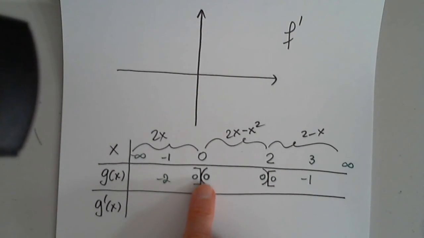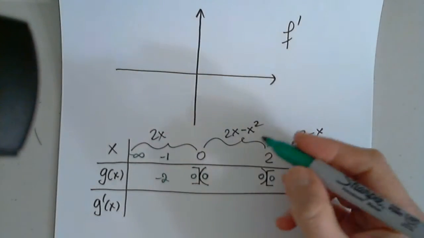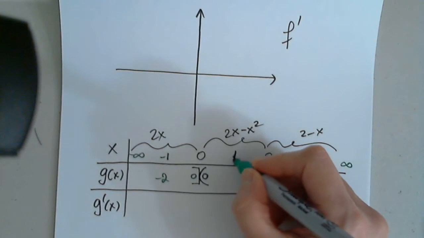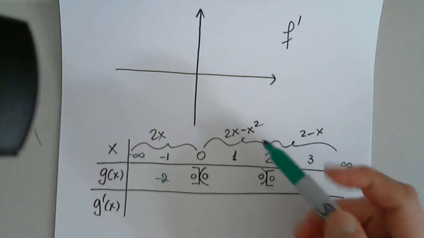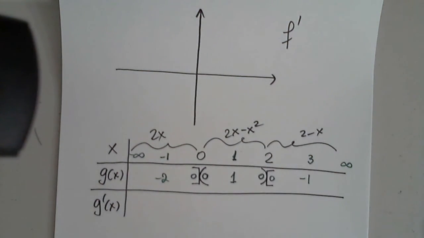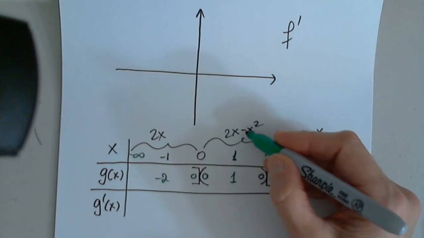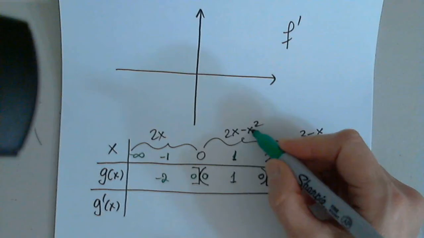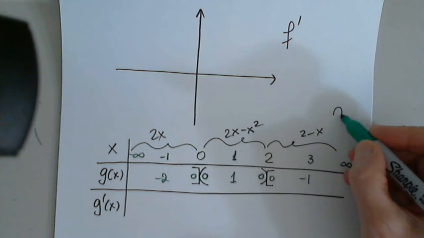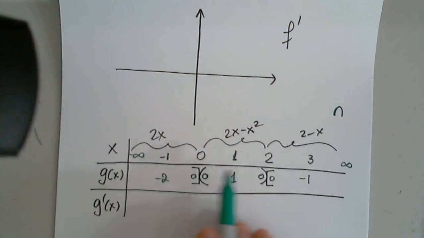So the limit from the left, limit from the right, left and right, and so on and so forth. I'm going to also put another value, so it's 1. So 2 minus 1 will be 1. These are linear, this is quadratic. It has a maximum because the leading coefficient is negative. So this piece will look like this, only between 0 and 2. Okay, so let's graph that.